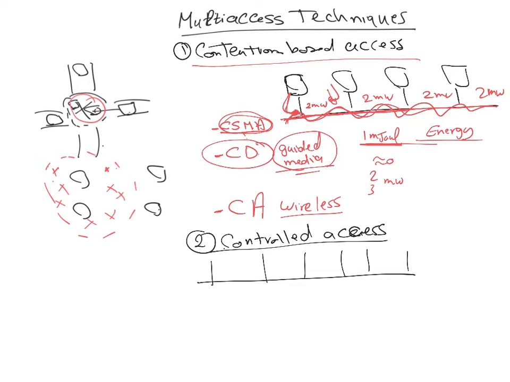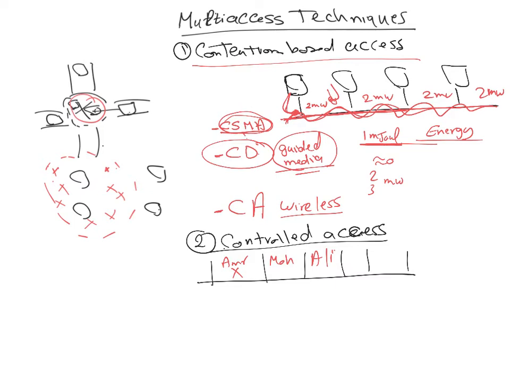And I would say, okay, this slot will be assigned to Amr. This slot will be assigned to Muhammad. This slot will be assigned to Ali, and so on. So in the slot of Amr, if Amr has any data to send, Amr will send. And while Amr is sending, everybody is abstaining from transmission, because they know that this slot is assigned for Amr, so they cannot use it.